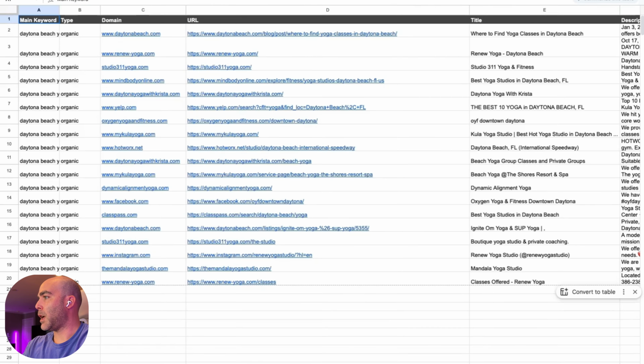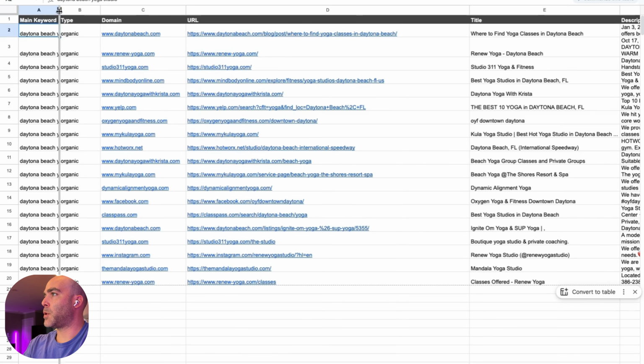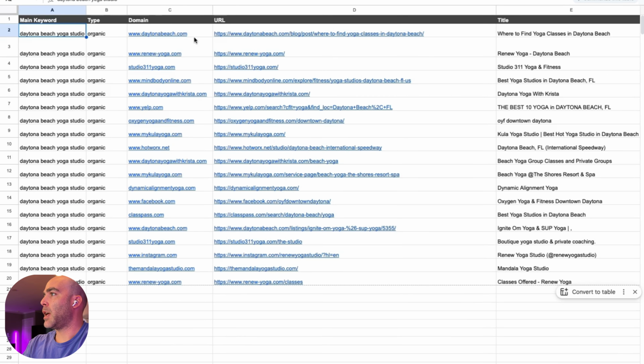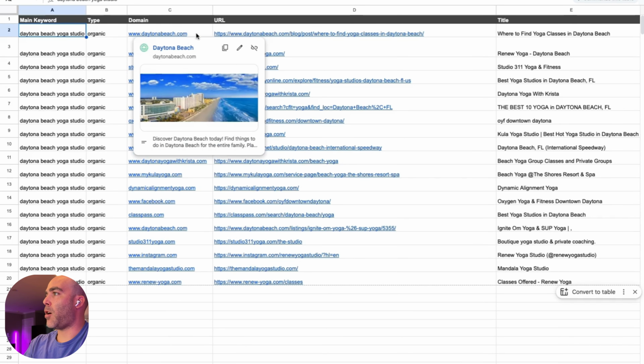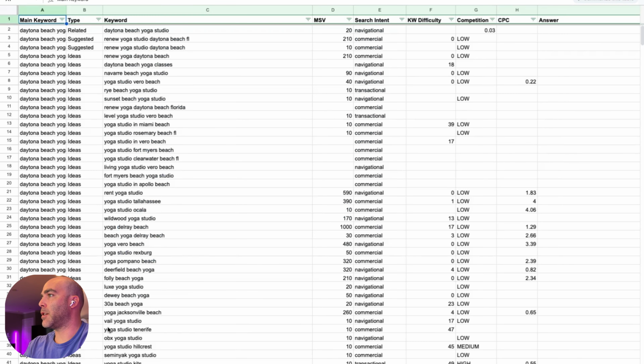Here we go. What it does is it takes the target keyword, which was Daytona Beach yoga studio, and it has all the SERP results for that target keyword, so what were the websites on page one, essentially. And here's the master list, the keywords that it found off of the main keyword.